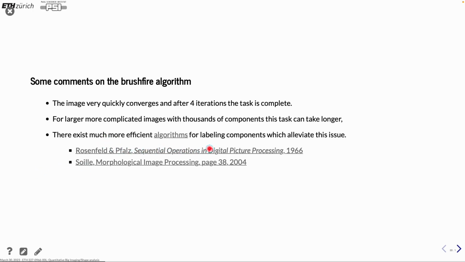This one is actually quite an old paper, so people were smart before. And another one, brush fire, is the one that is described here in this book.